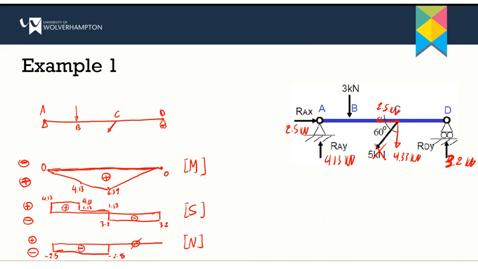So to draw the internal forces diagram, if I have only point loads, it is a little bit different if I have uniformly distributed loads. We'll see another example for that. But if I have point loads only, then I just need to calculate the internal forces at the points of interest and then connect all of them with straight lines. Don't forget that we draw the positive moments below the horizontal and the negative ones above the horizontal, while for the shear forces and the axial forces, it is the typical convention. So the positive ones are above and the negative ones below. And that will be all with the internal forces diagrams. So if you have any questions on the whole example, please let me know.